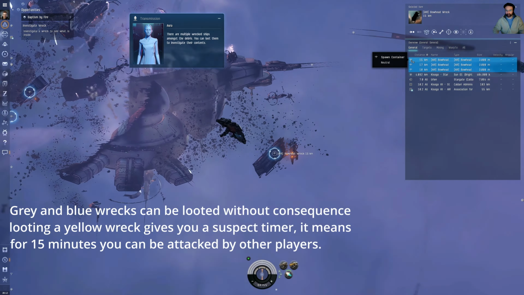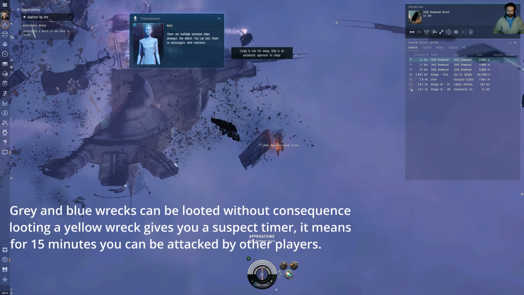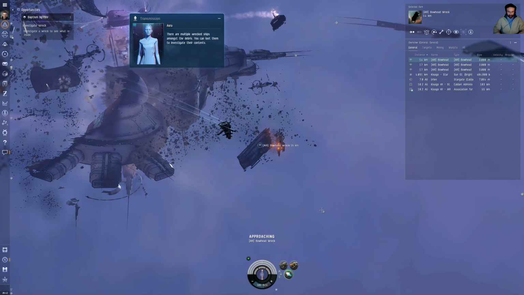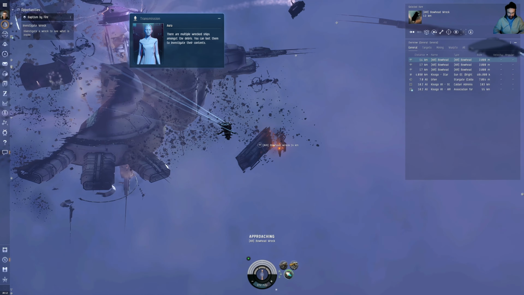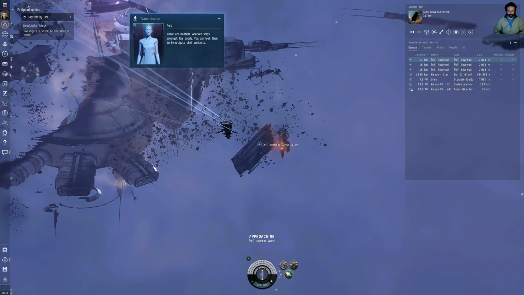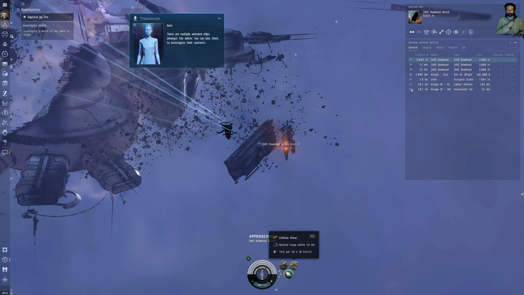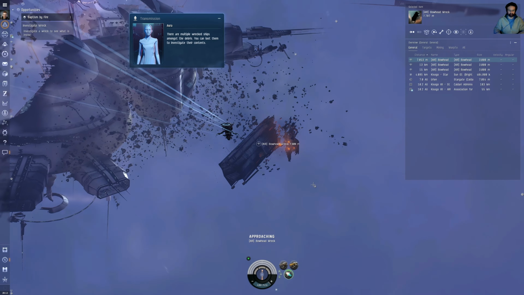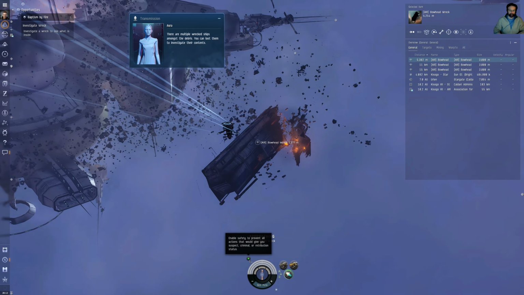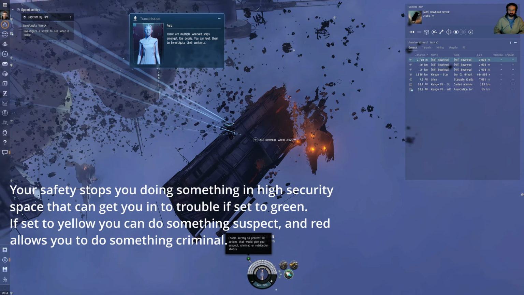Right, let's just click on one of them. That's the open cargo. Let's do it. Let's turn the afterburner on to speed ourselves up. You'll notice we can't group these. That's because they're not the same weapon. That's actually a mining turret. This thing is your safety. It's to stop you doing something in high sec that'll get you blown up or in trouble.